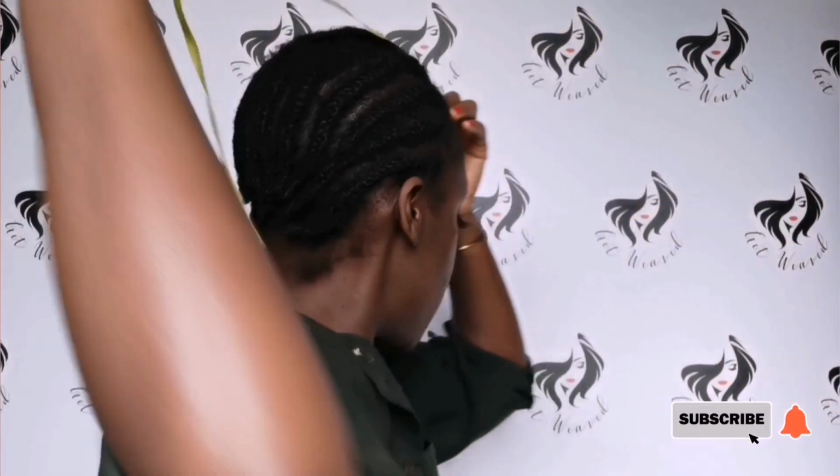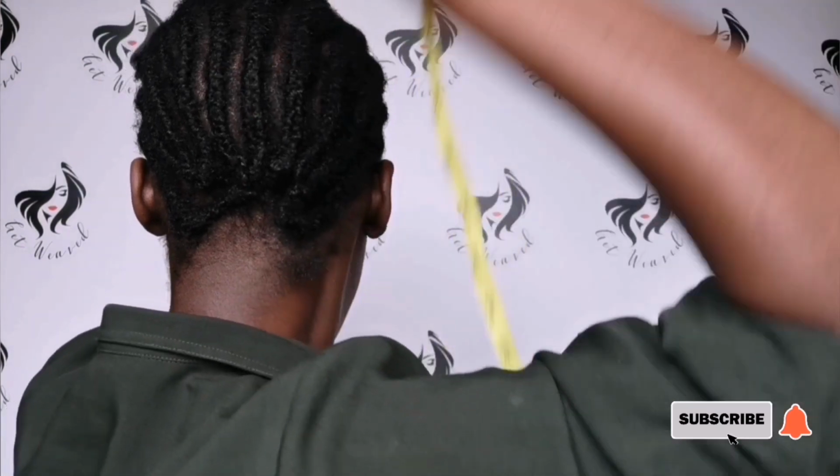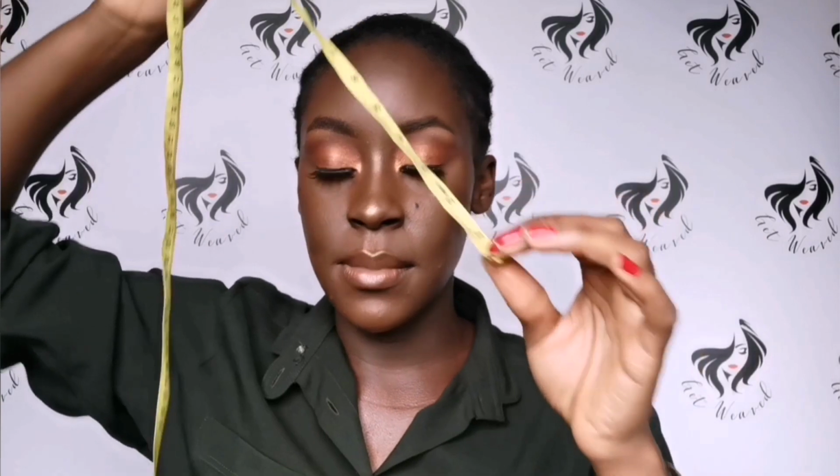And this is why it's also important that you've got a flat base when you're doing your measurements, because imagine you had a weave in or braids in and you were to measure this, it would probably come up to like 15 inches just because you've got something bulking in the middle. To do it while you've got cornrows in, or if you've shaved your head, you're cool. So 13 inches from forehead to nape.